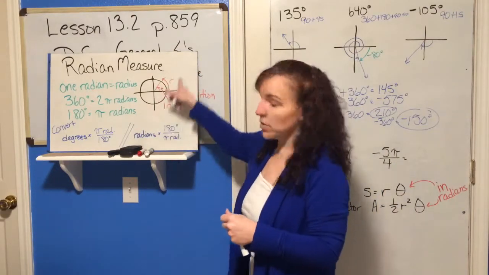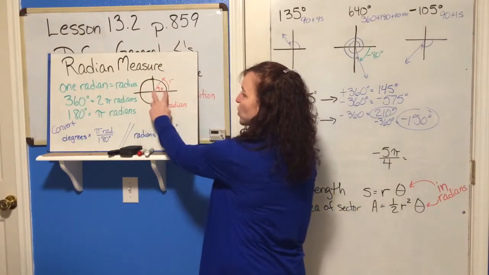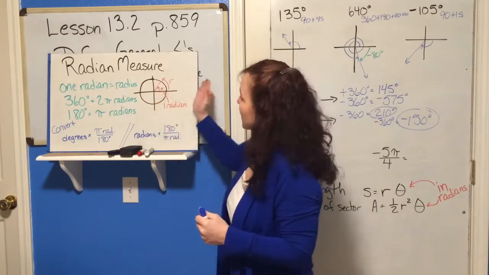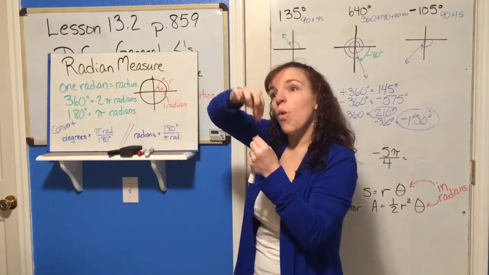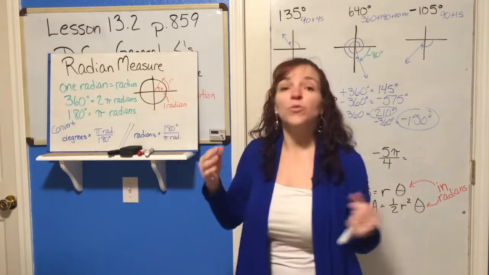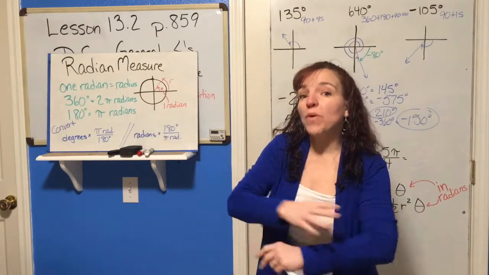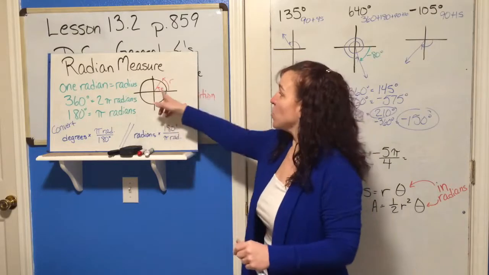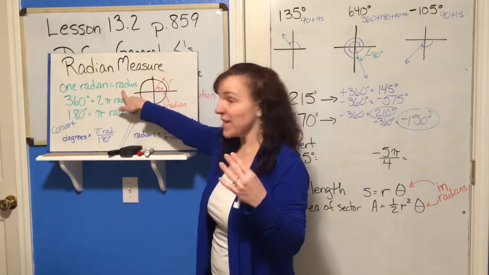So you've got a circle, and the distance between the center of the circle and the edge, you know, is the radius. If you take that radius, the length of that radius, and stretch it over the edge of your circle, if you stretch it one time, that one length of the radius is called 1 radian. So the angle that occurs when you open that angle, the distance of 1 radius, that is called 1 radian. All right? So 1 radian equals the length of the radius.